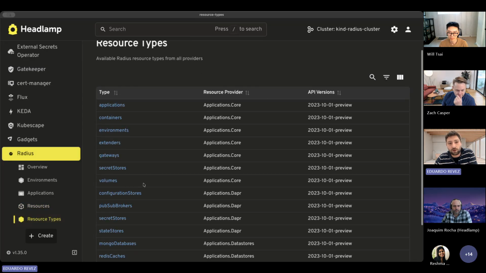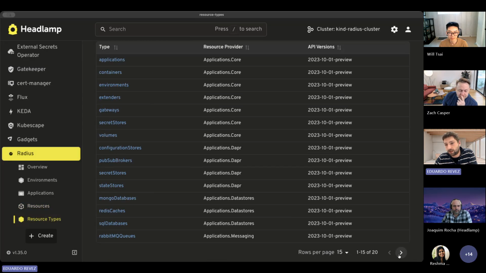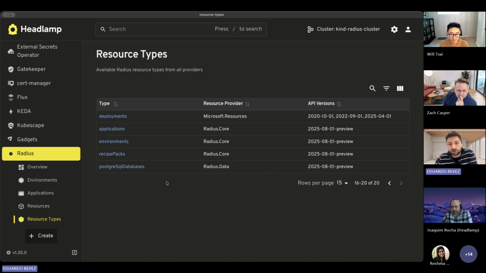And one of the latest releases of Radius, the custom resources. You'll see all the custom resource types that are on Radius, and you can also see the ones that you deployed. In the Radius documentation, you'll see a PostgreSQL database custom resource type.